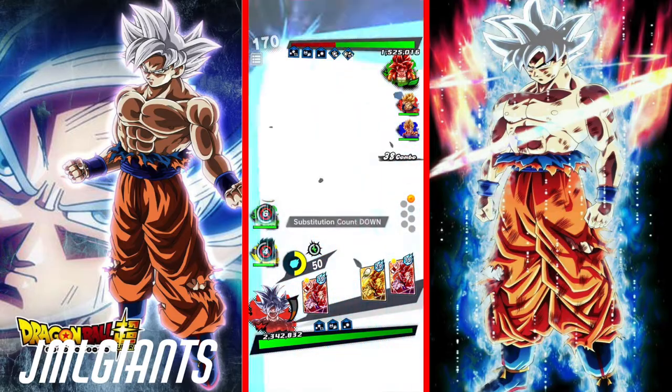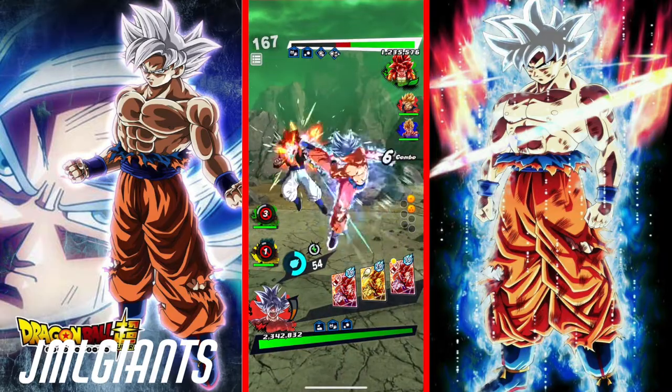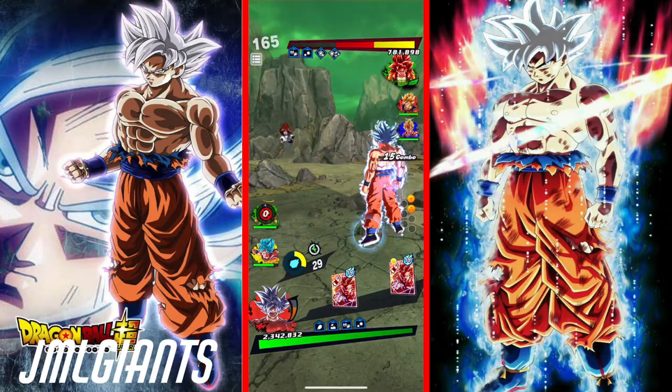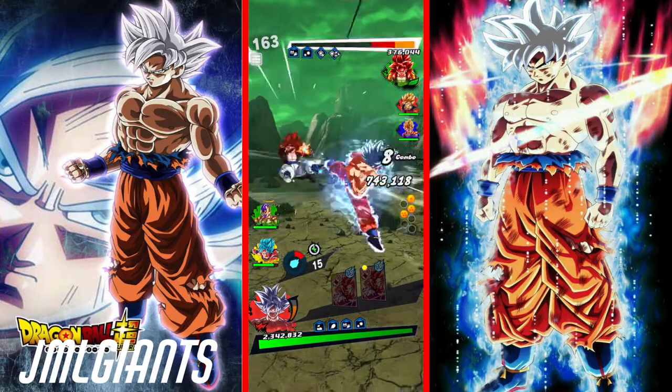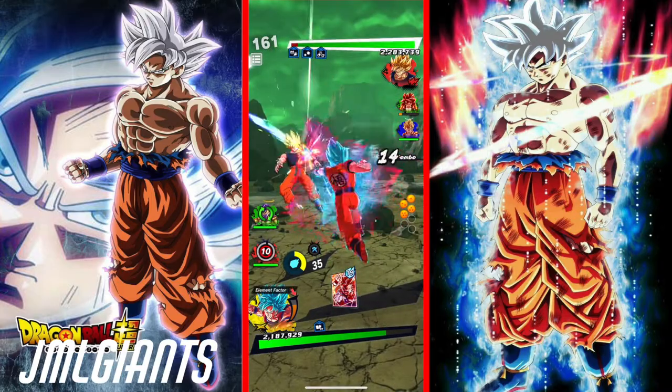It nullifies most other blue cards, which is very cool. Got him, because he is just doing nothing. Okay. Let's drop. Okay, good. Let's go to Kaioken. Okay, let's actually go right away and switch.